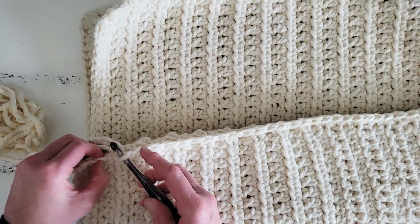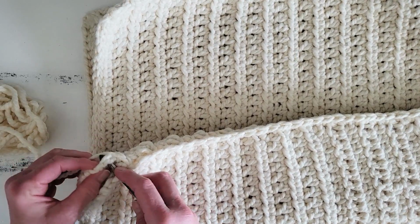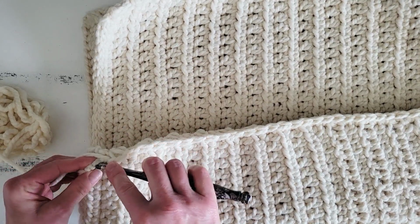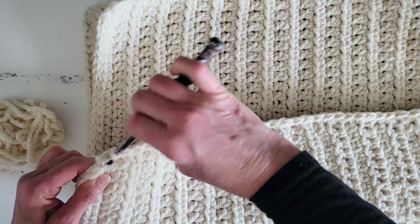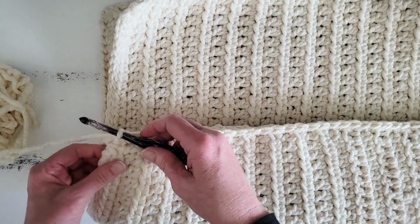I know doing this part is a little bit confusing, and sometimes even I just make sure that I'm inserting into the top 2 strands of both front and back, so that you have 4 strands, so you're putting your stitch into 4 strands, if that makes sense.